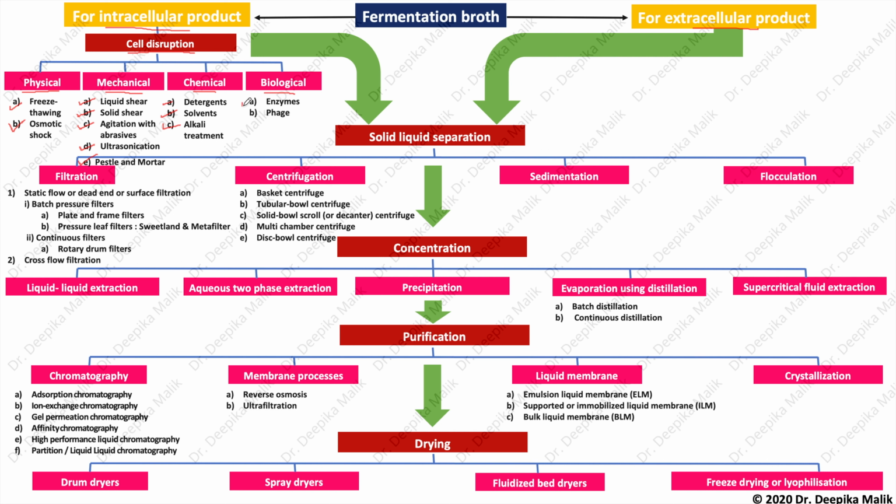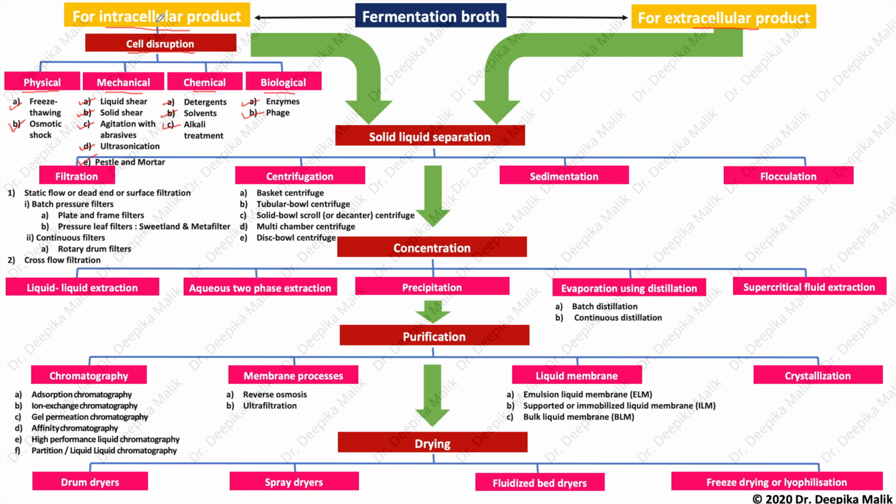Biological methods include use of enzymes to remove the cell walls, thus preparing the cells for disruption or for preparation of protoplasts, that is, cells without cell walls. Enzymatic treatments are usually carried out in combination with detergent or osmotic shock or mechanical disruption methods. This is because it will ultimately lead to breaking of the cell membranes and thus the intracellular components will come out of the cell. Phage or viruses that lyse bacterial cells are commonly used for cell disruption.